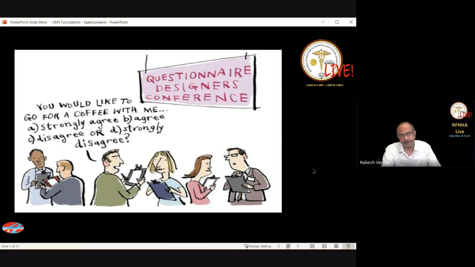There are two aspects of reliability and validity of a questionnaire. This is one subject for which we will need to conduct a separate session by itself. It is listed, so sometime we will do that. But validating a questionnaire and testing the reliability of a questionnaire are two separate requirements, which we are not covering today because of the time constraint.